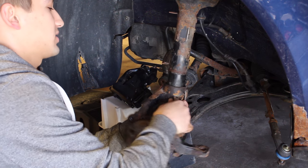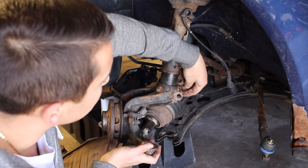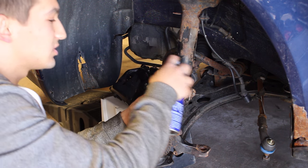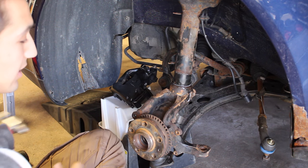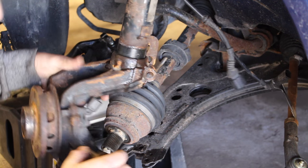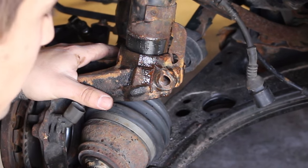It's pretty straightforward — just get the knuckle, align it up here, and make sure you're feeding it so that the little piece on the back gets mounted in between the backside of the knuckle. If it's being difficult pushing it up, grab any kind of lubrication — I'm using WD-40 — and spray it onto the top part. After that, just get a hammer and start hitting it up. Make sure when you're aligning it that the little piece goes in between here because we've got to install a bolt through the backside of this, so make sure it's aligned properly.